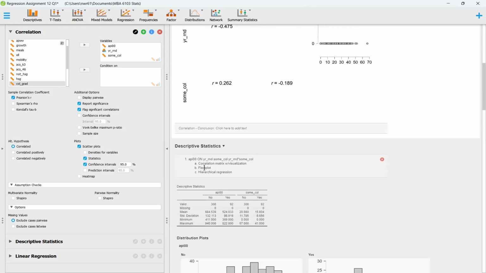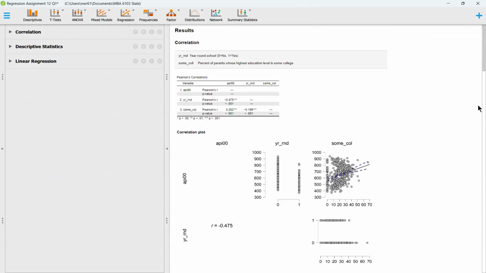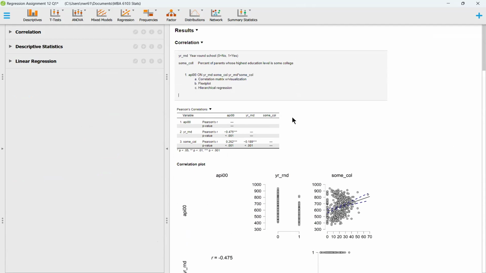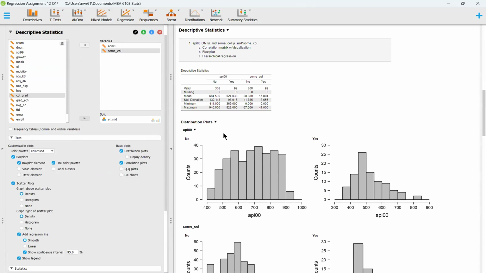Going into descriptives. Hang on, give me one sec. I want to change the word this is because this is going to throw me off too. Okay, put this here, API. Going to descriptives. The amount of no's under API 00 is 308, while the amount of people that said yes is 92. Some college, on the other hand, was indicated as, oh no, this is the same number. Okay, never mind.